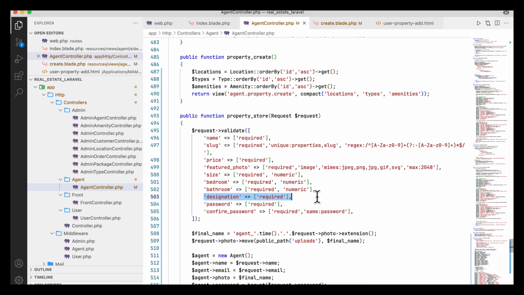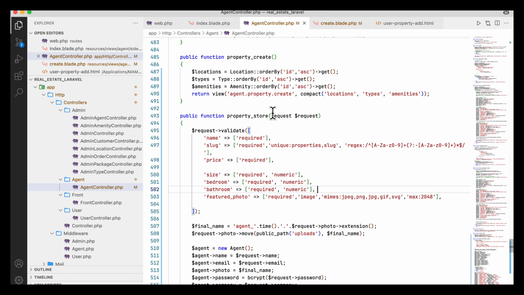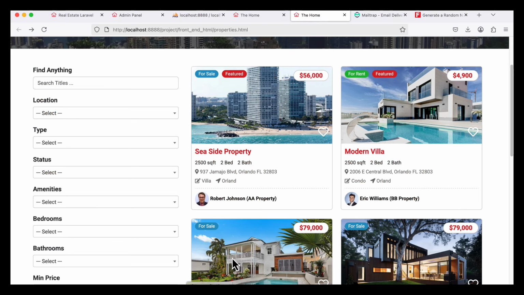And designation and password are not needed in this case, so I remove them. And photo I am going to put last. So price, and then size, and other items are here. And you see this is the location, and this is okay. And this address is important.